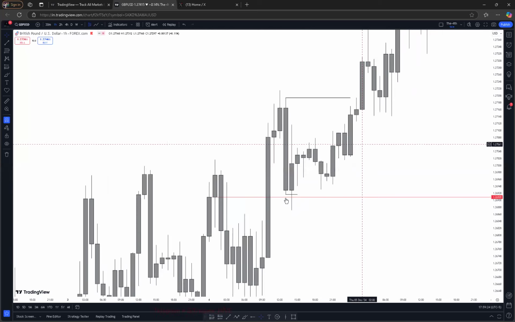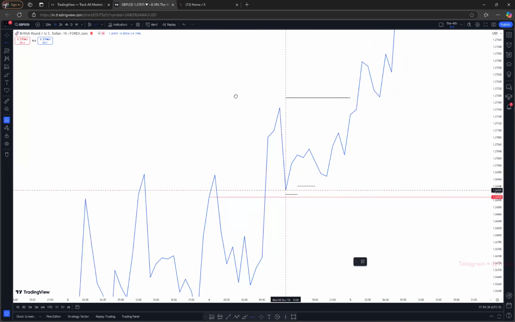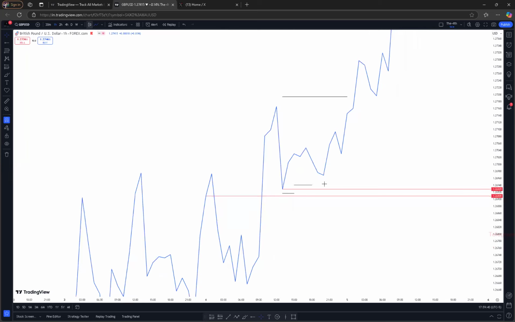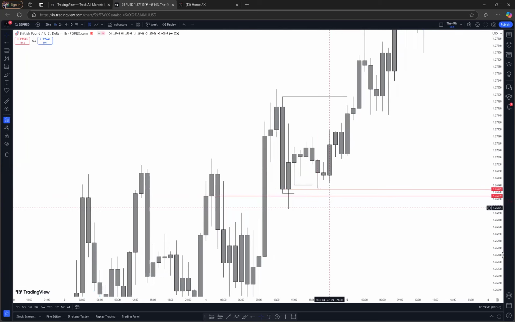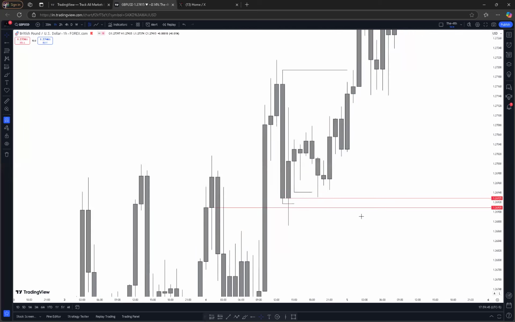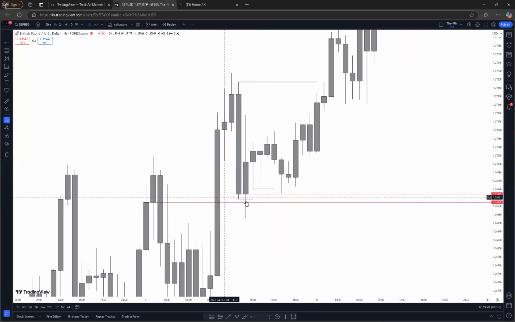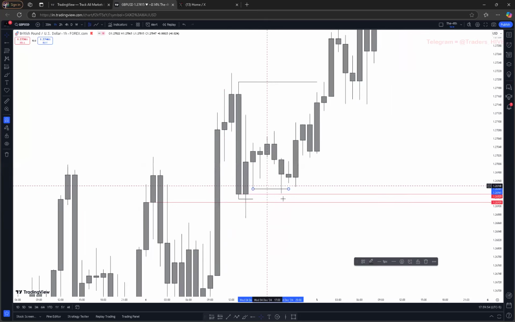So what did 4 hour do? We rebalanced the old imbalance, swept liquidity, we closed above. Single candle formation again is going to serve as what? Internal range liquidity. Internal range liquidity swept, price came back where again? Move to the line chart, what will you find? You can find a V-shaped key level. So price didn't come back there, nobody would have gotten triggered. But you can see what we are talking about. Sweep of liquidity, close above, single candle formation serves as internal range liquidity. We expect price to attack liquidity, come back to the V-shaped key level that got created, and want to continue to see price run to the upside.